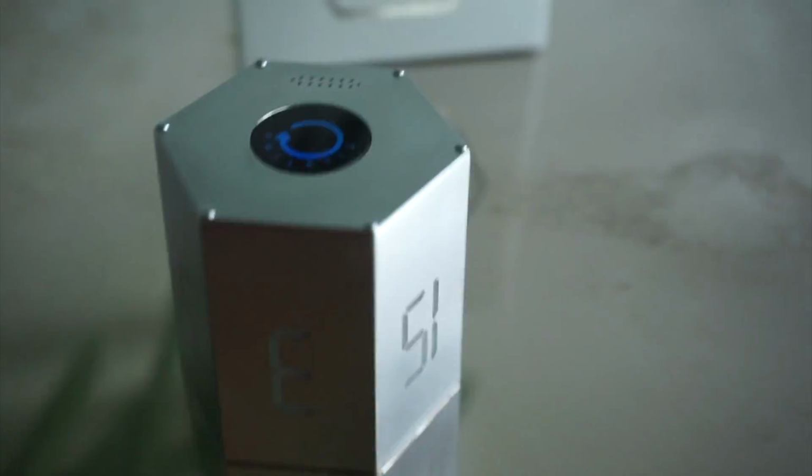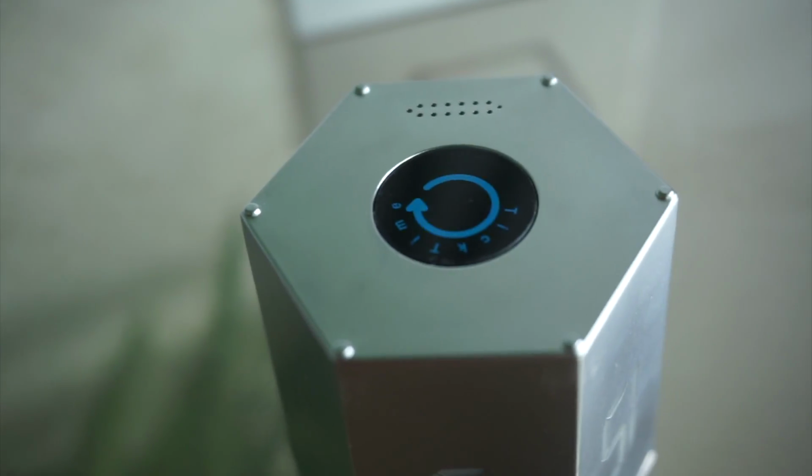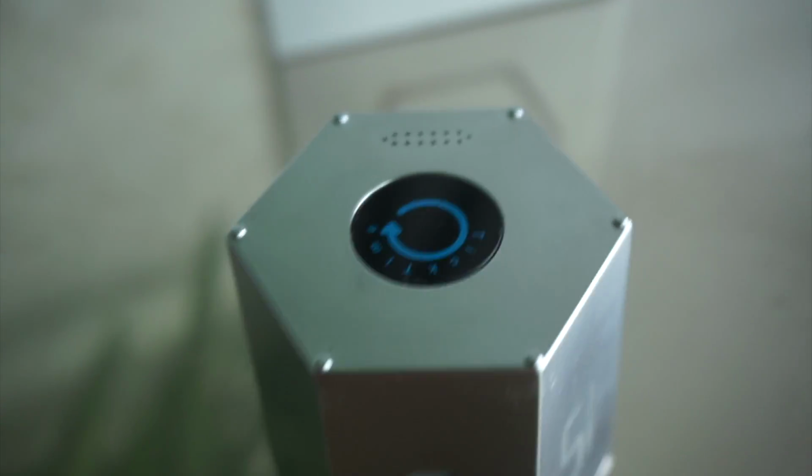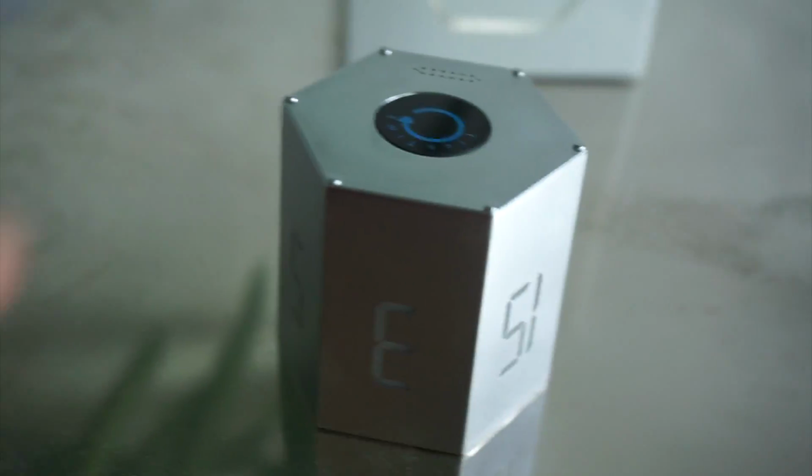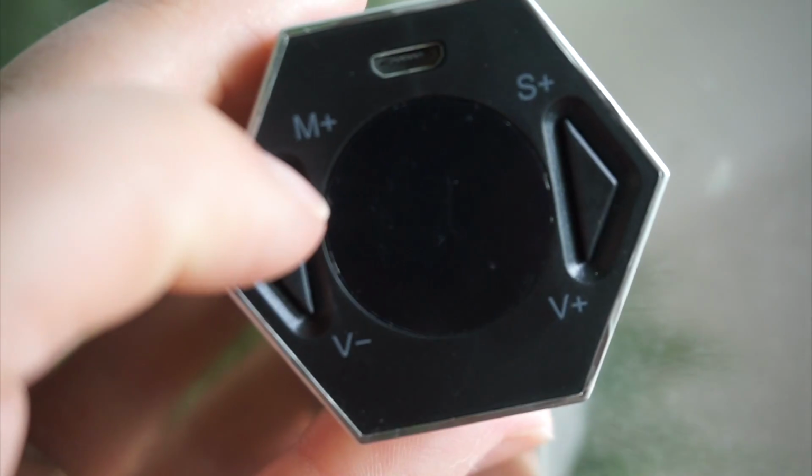Here it is standing on the table. As you can see the numbers, I have it upside down where it shows the blinking TickTime arrow, and then it has the speaker as well. I don't know if I mentioned this, but it is magnetic, so it will stick to metal surfaces like your fridge, your microwave, all those things. You turn it upside down, that turns it on.